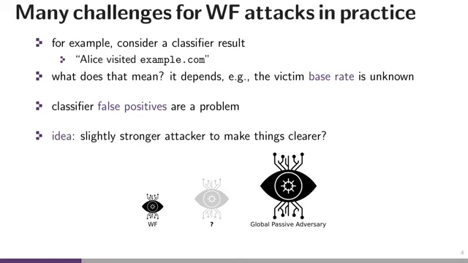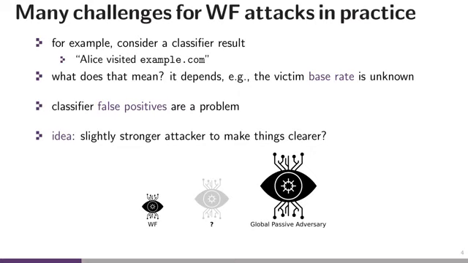What does it mean for an individual contra what does it mean for the population, for example, right? So we're all familiar with these kinds of problems, unfortunately. And a similar debate has been raging for quite some time in the website fingerprinting community. So one of the motivations behind our paper is that we wanted to look at if we could make the situation a bit more clear, clear up this debate a little bit, and make it clearly the case that this is not a huge issue for the attacker.